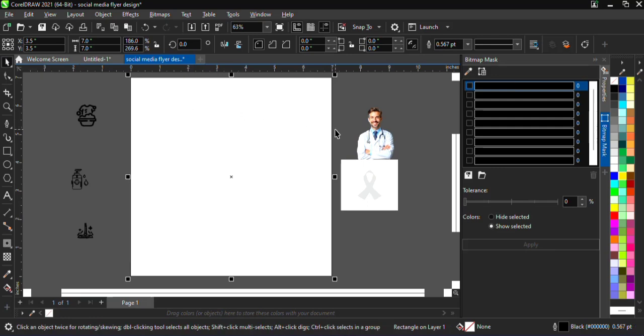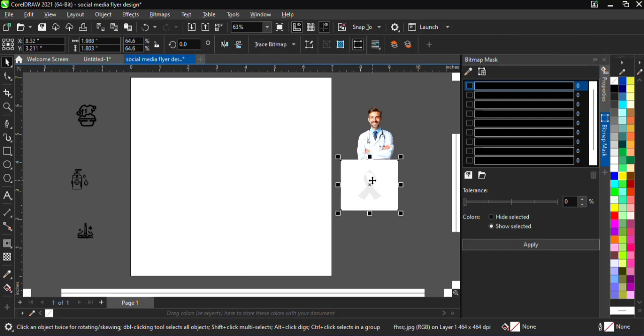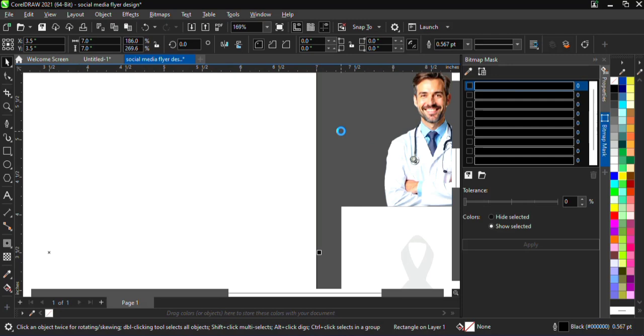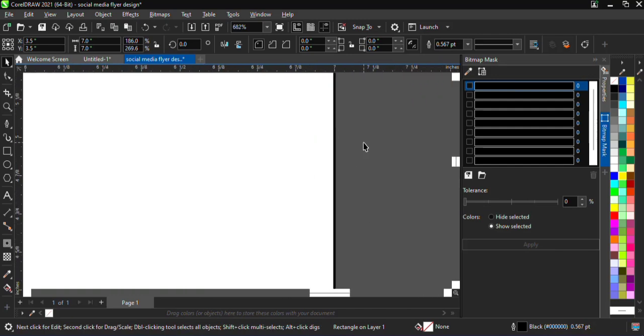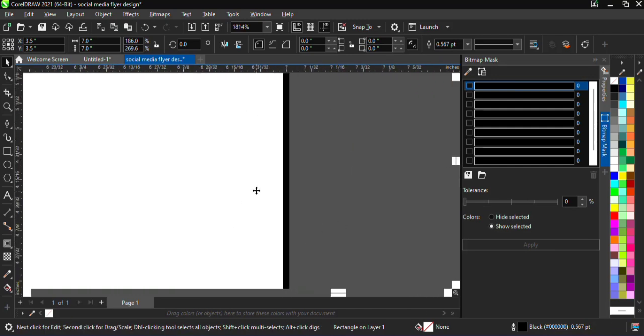Now anytime you create an object, by default it gives it what we refer to as an outline, or sometimes called a stroke. This stroke can be used in creating diverse effects in various types of designs, but depending on the kind of design is when you can possibly leave this stroke on your object. So per this design work, we don't want to have the stroke on this very black outline.